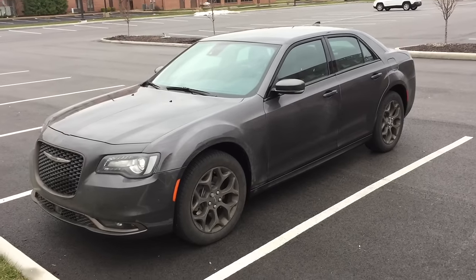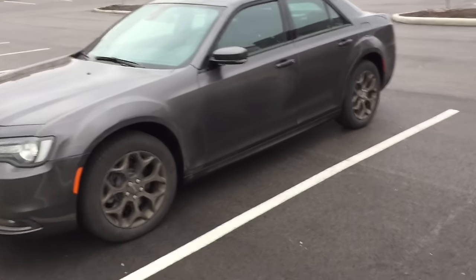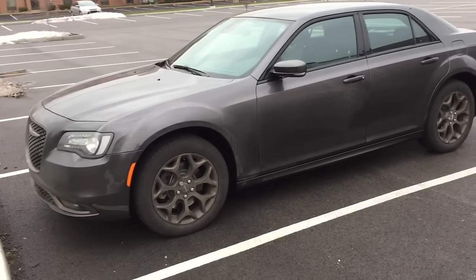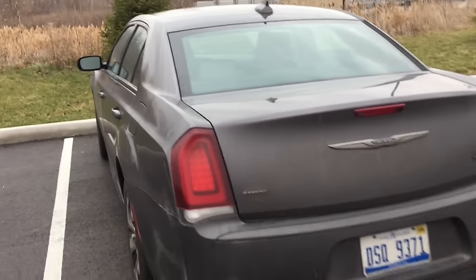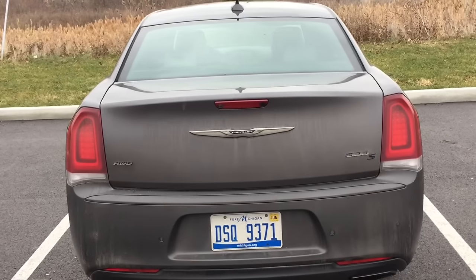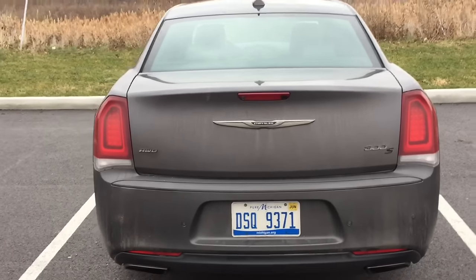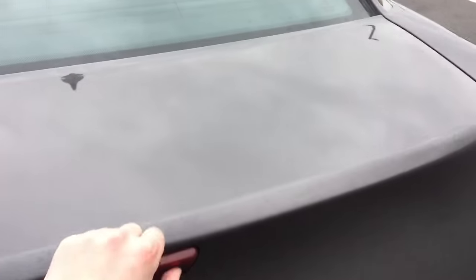Another thing you didn't know about this car is that the electrical system is actually based on a Mercedes-Benz E-Class architecture. That's most apparent in how many technology features this car had when it came out in the 2011 redesign — it had adaptive cruise and steerable headlights. All that architecture came from Daimler Chrysler, and it's most apparent by the fact that the battery in this car is in the exact same spot as the E-Class.